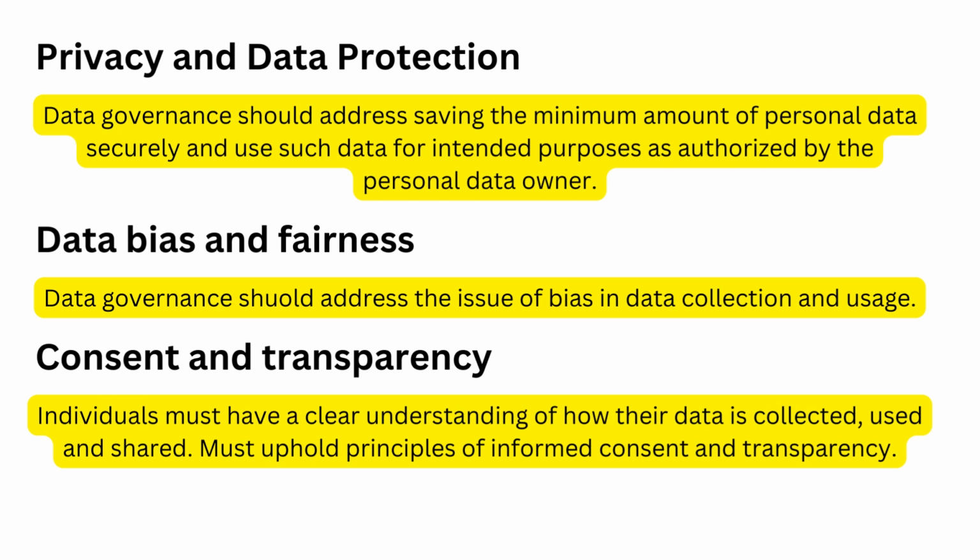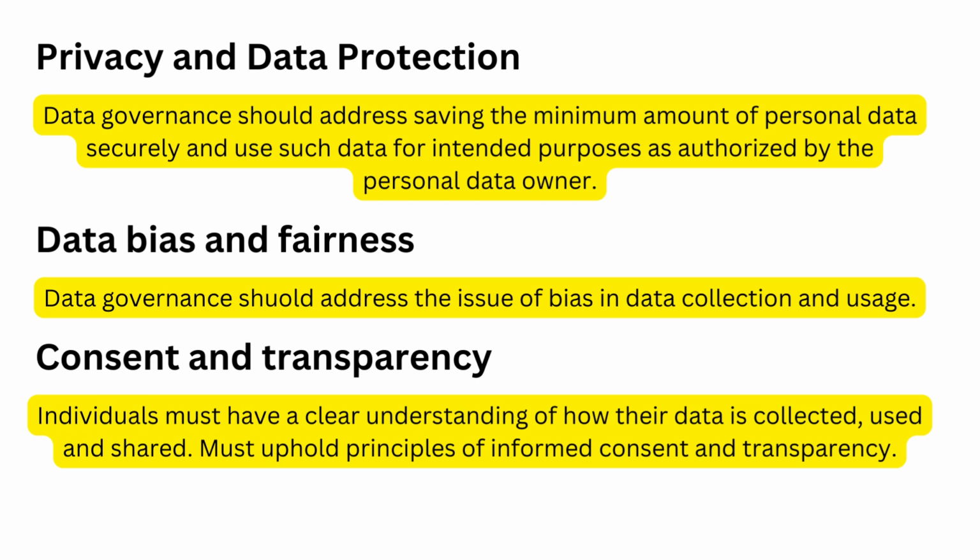Secondly, data biases and fairness influence. Data governance should address the issues of bias in data collection and usage. Biased data can lead to unfair outcomes and discrimination, and biased data can lead to incorrect decisions. Data governance should identify and mitigate biases in data, ensure diverse and representative data sets, and promote fairness in decision making.